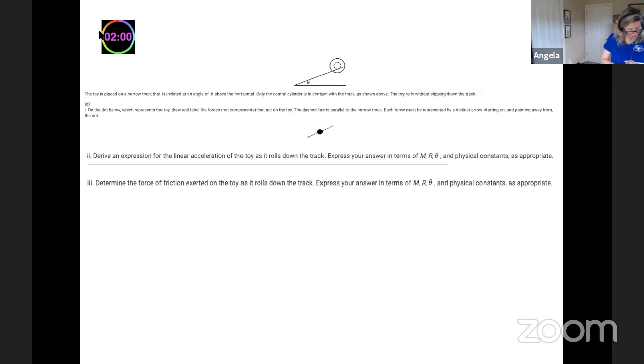Okay, so first we'll do our force diagram. So we've got the normal force of the ramp on the yo-yo. Then we have the force of the Earth on the yo-yo. And then we have friction of the ramp on the yo-yo. Let's see if we can stay out of trouble today, because they're going to ask us the linear acceleration of the toy. Okay, so I hope you guys were able to get that during the 2 minutes, because we basically just did it a minute ago, but let's just do it again.